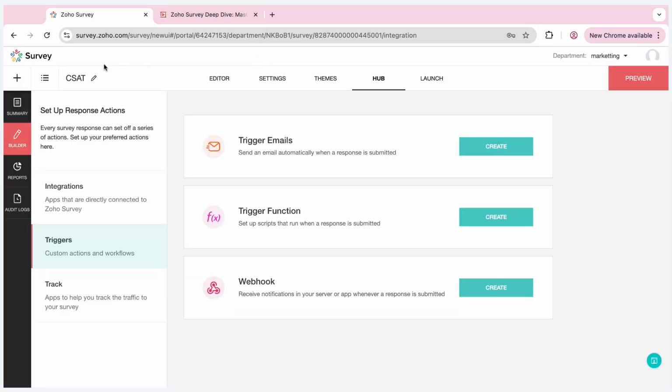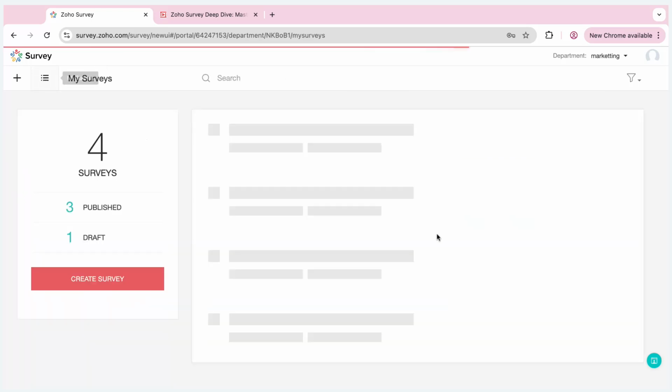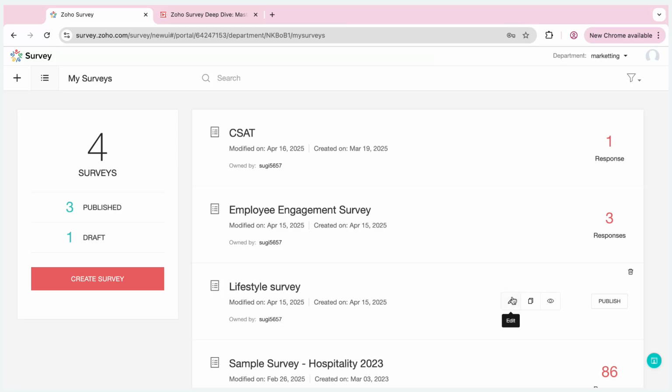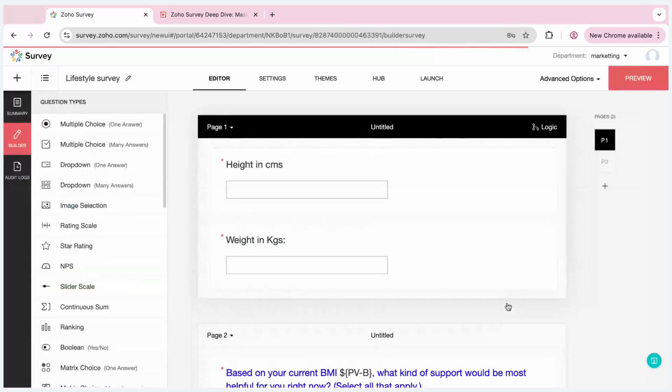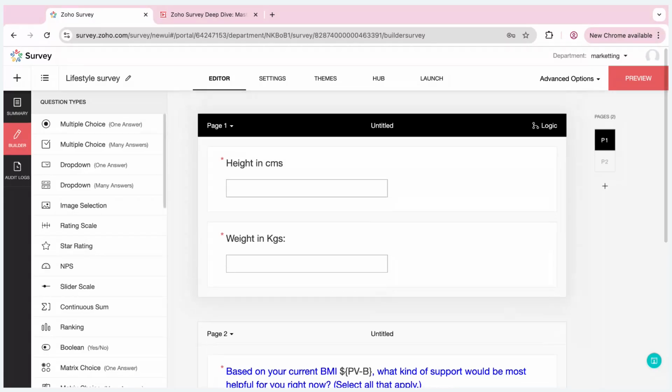All right, now let's jump into the JavaScript logics. I'll open up another survey. This survey is a lifestyle survey. With the help of the height and weight, I'm going to calculate the BMI of the individual and show relevant options for them.